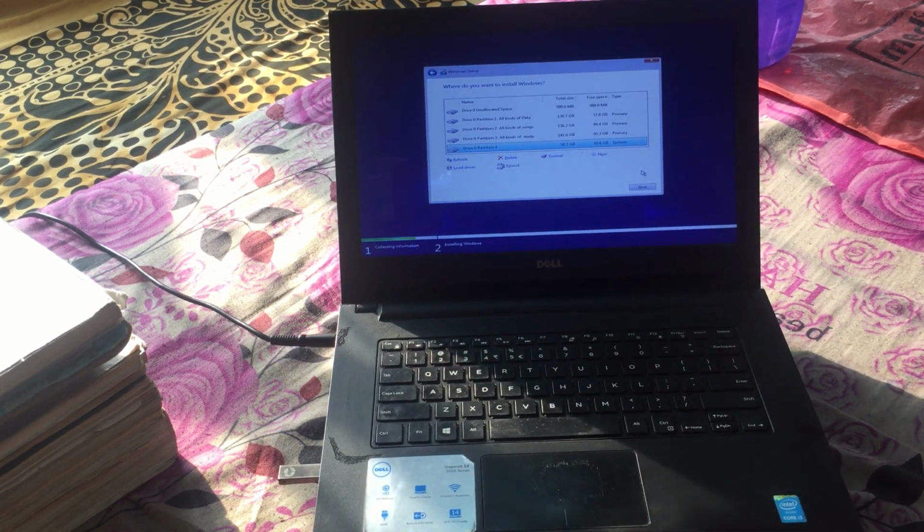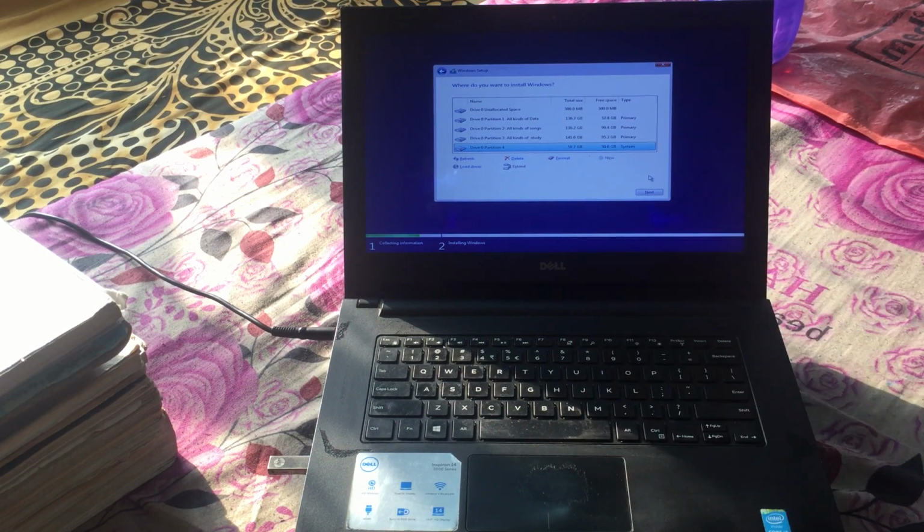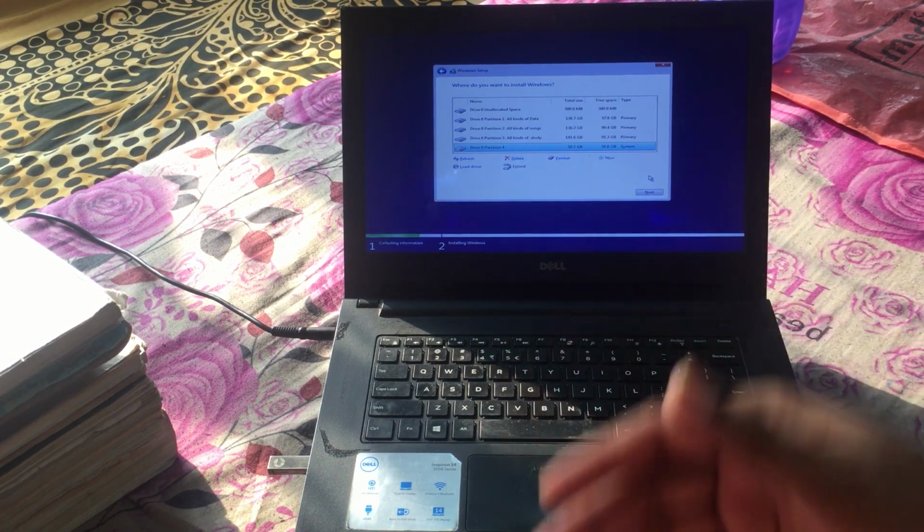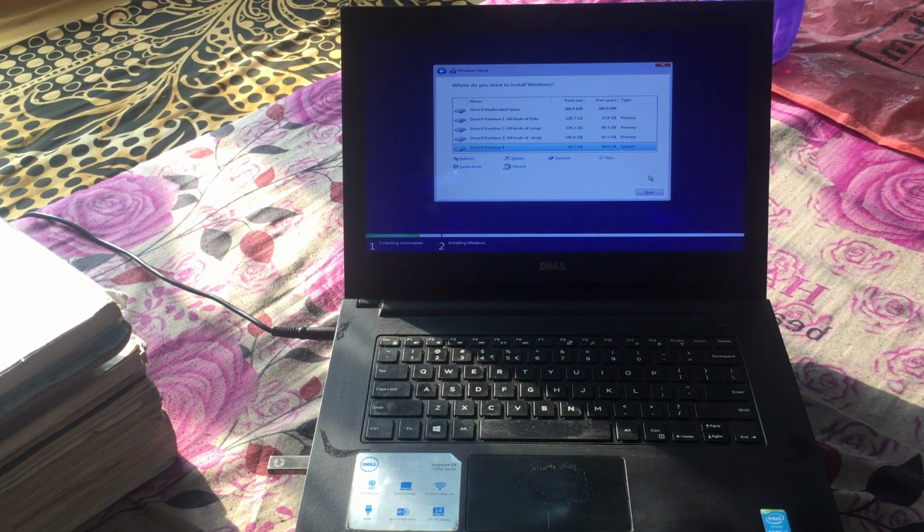Use this software on this laptop once again. So simply what you have to do, guys, here, see, you have to go for the delete option. Delete option means I'm going to delete partition 4, this one. And then once again I will go for a new creation of the partition.